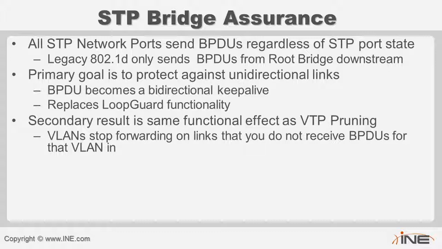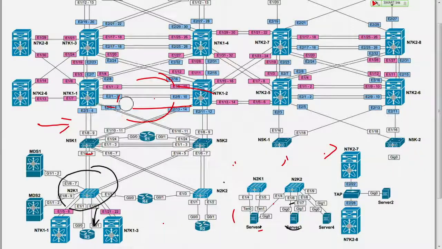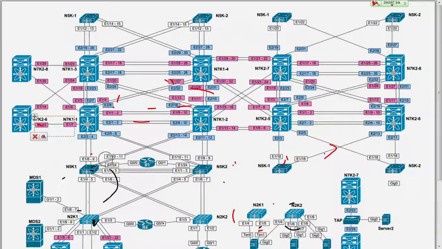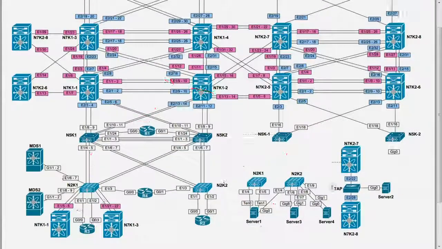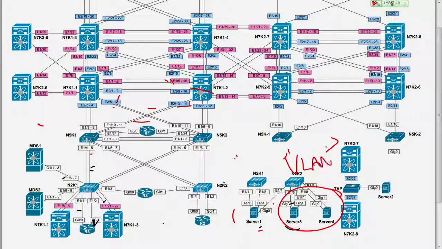So if we were to try to visualize this here in the diagram, let's assume that right now the network is entirely just layer 2, so it's a flat layer 2 network everywhere. And let's say that we have a couple different end hosts. We have maybe the servers down here that are attached to one of the fabric extenders. Let's say that these guys are in VLAN 10. This FEX here is physically over here, so we have VLAN 10 on this segment. And maybe router 2 and router 3 are in the same VLAN, so we have VLAN 20.